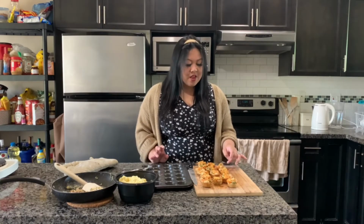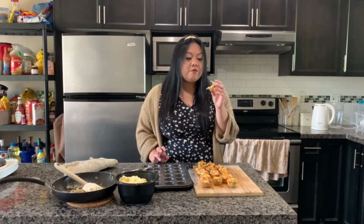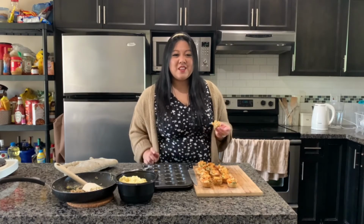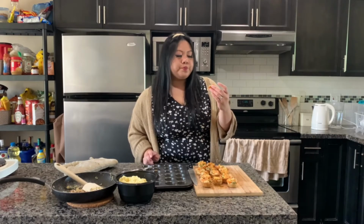Literally Thanksgiving in a little pastry. You have the puff pastry, the mashed potatoes, you have the leftover turkey and frozen veggies, and then you have cheese on top. The only thing missing, for when I would usually do Thanksgiving, is the gravy. I ran out of gravy when we had mashed potatoes a few days ago, so that's why I have so much mashed potatoes still. But dipping this in gravy, if you have any leftovers, or even putting a bit of cranberry sauce for sweetness, would be so good.